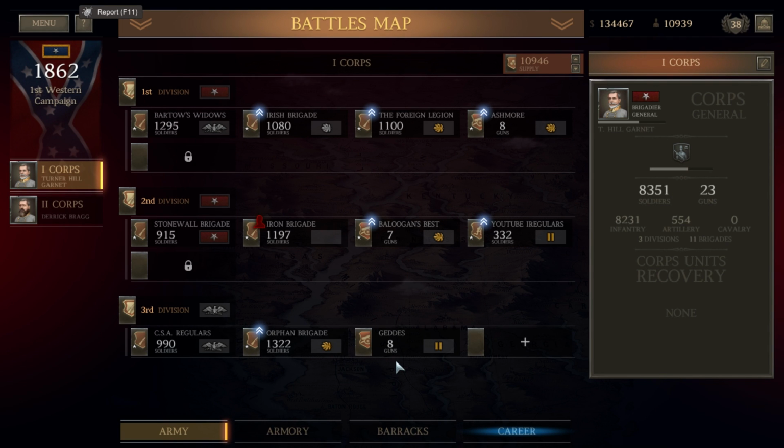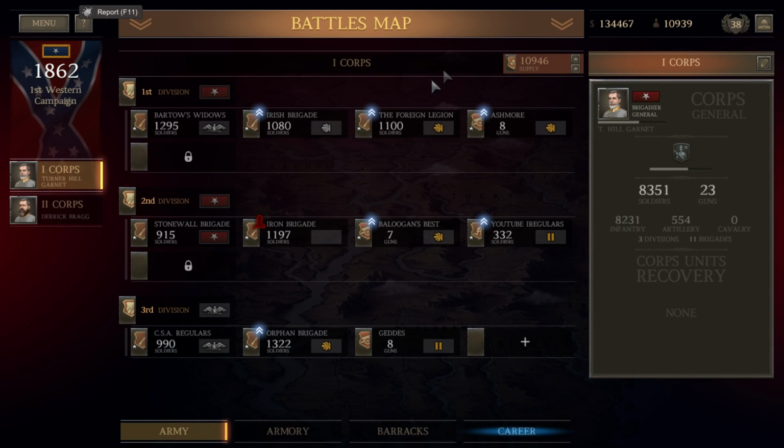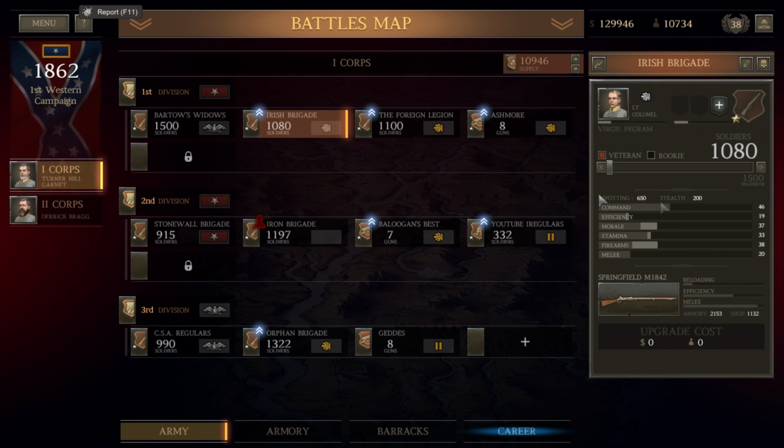So we need to do some replacements here before we return to the ever so iconic Battle of Shiloh, which is the next coming up. But let's take a look here. Let's replace our losses. So 1842s, we've got weapons in the armory sufficient to replace these. It'll cost us a little bit of money, but not much. So go ahead and we'll replace Bartow's Widows. You can choose to do it with either rookies, which is a little bit cheaper, or veterans. We'll do veterans to maintain our experience. That's 35, so yes, keeps the experience exactly on par when you do veteran replacements.